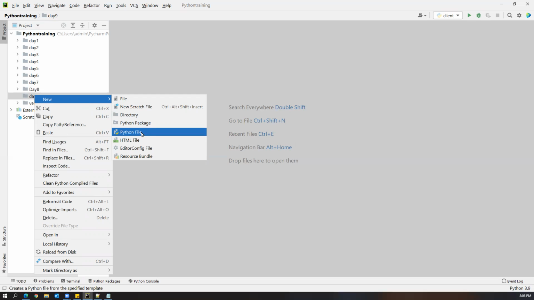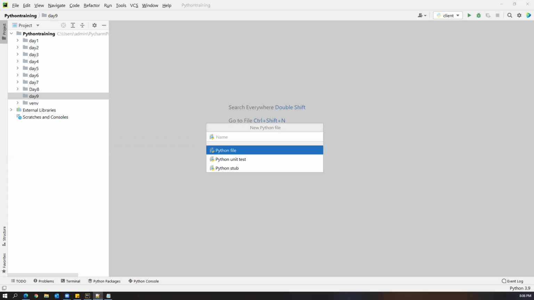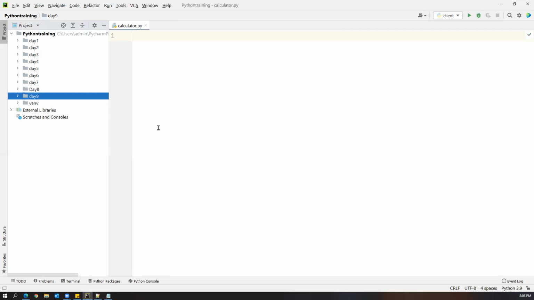So let me just create one module here. I'll give the name calculator. Okay, and this is a single module which is created, basically a Python file which is considered as a module. Now what does a module contain? A module contains functions and classes. So first let us define some functions here. I'm just talking about functions, not classes. How to define a function? By using the def keyword, we can directly create a function.